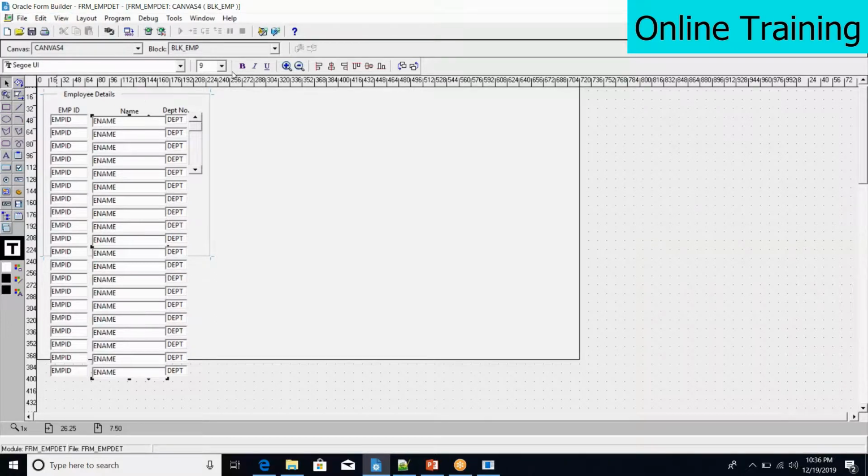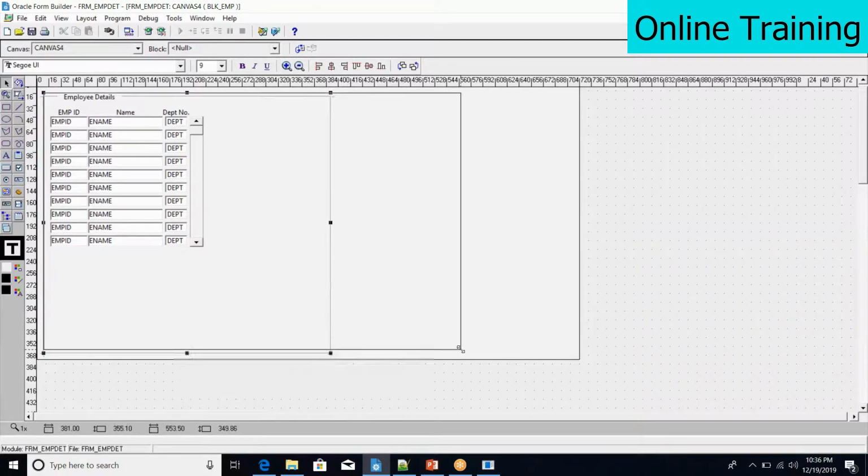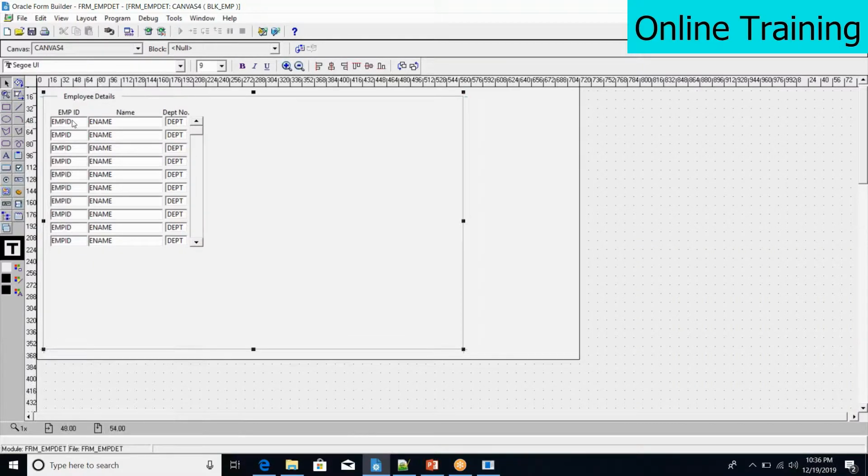These numbers, Oracle itself defined them, so there is no unit to it actually. It is a developer friendly unit where you can define the way you want. In real time, it never comes into the picture. When you design, the width and the height are related to these numbers displayed on the top.